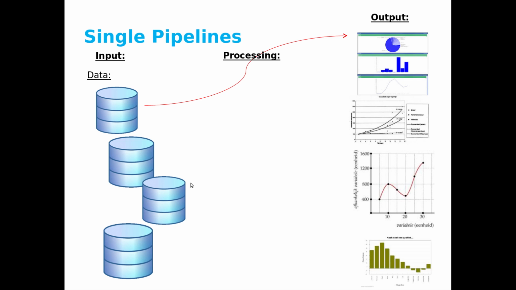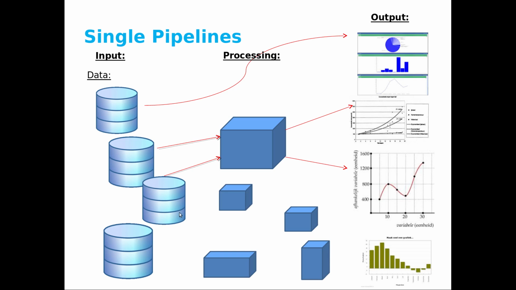Most pipelines have to convert the data to interim data. So here we have interim data. These are made from other types of data. So these are taken, and the first process, each arrow represents a process or a pipeline, goes to interim data. And the interim data can be converted to other graphs and plots. But in most cases of pipelines, the data have to be converted to more interim data. There's only one here, but you have 1, 2, 3, 4 steps of interim data before you get the final result.